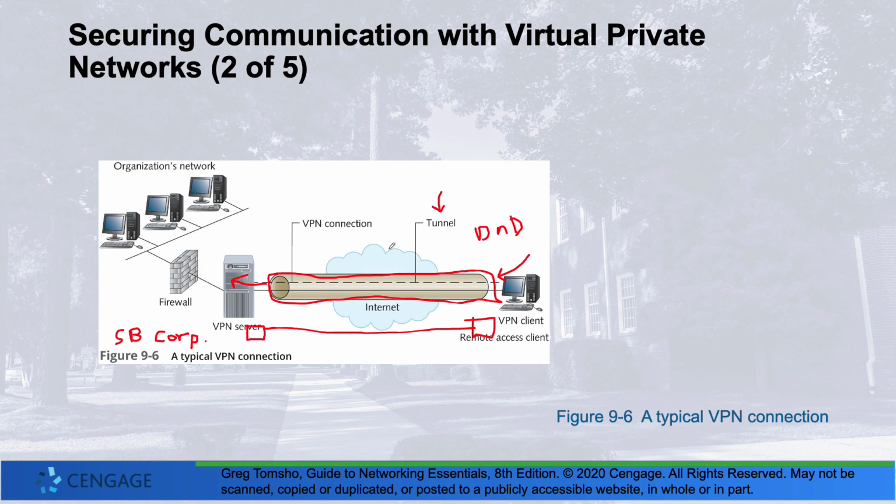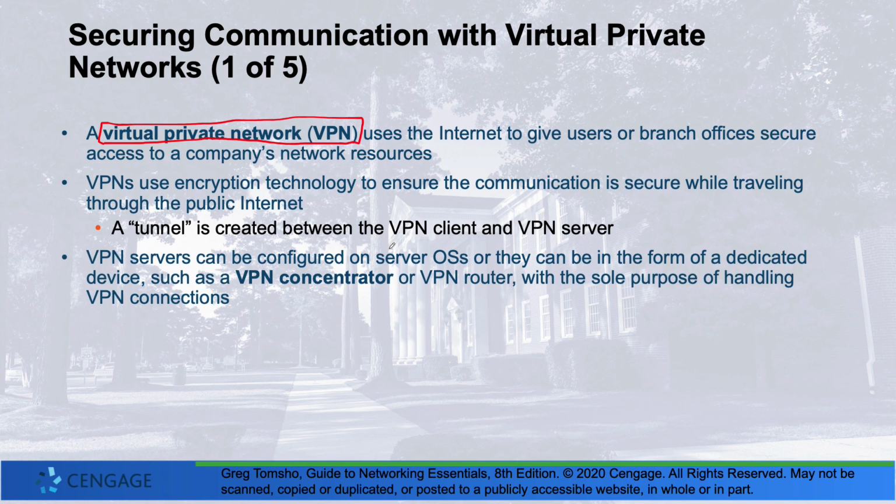It allows me to use a public network, telephone system, public internet connection, and use it as if it's a private line, kind of like one of those leased lines that they talk about, where you have a cable that's buried in the ground and only you have access to it. It makes the internet act like that so that nobody can intercept what you're sending over the network. Okay? It encrypts it. VPNs use encryption technology to ensure that communication is secure while traveling over the public network. So the data's in flight.